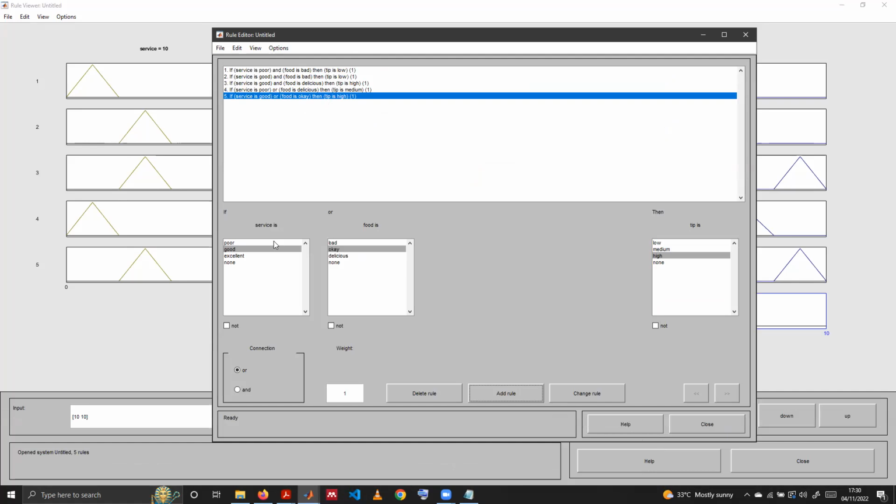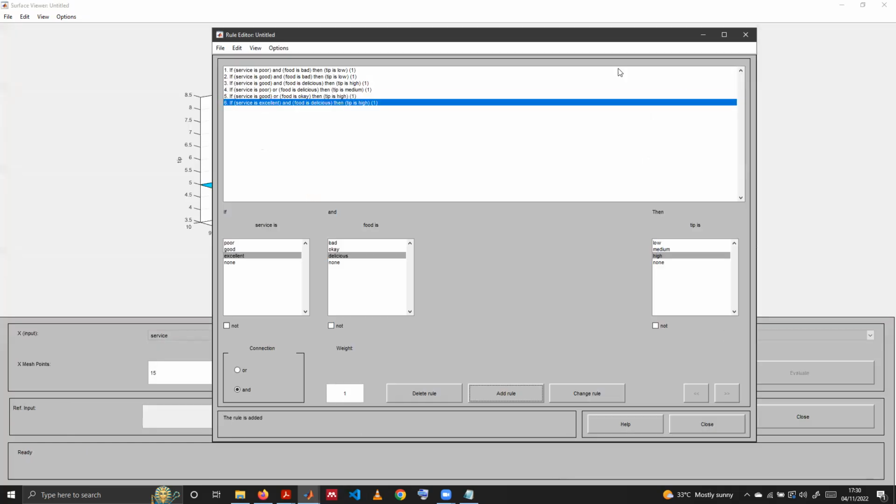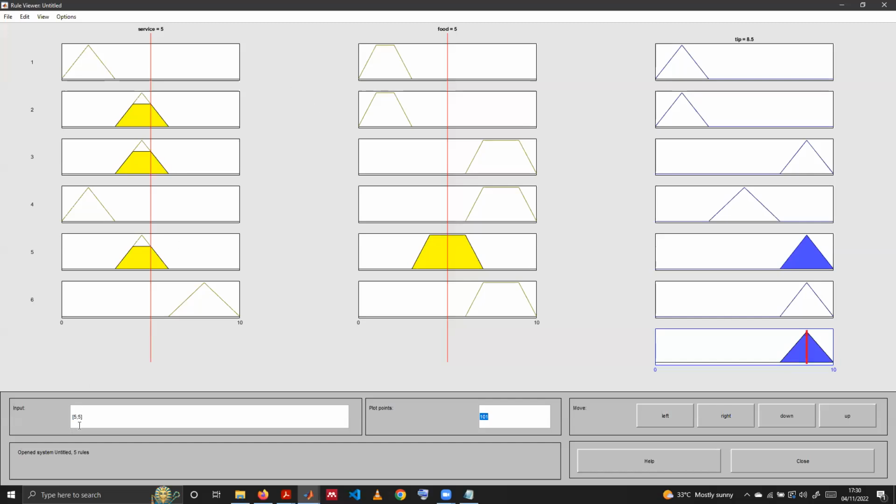So we can add: if the service is excellent and the food is delicious, then the tip should be high. And we can add that rule. And now we can view the rules again, and we can try again and see whether that would influence it. So we can say 10, 10, and it's still giving a tip of 5.